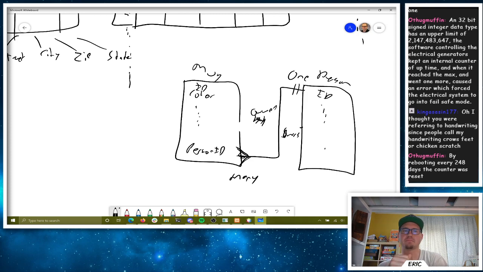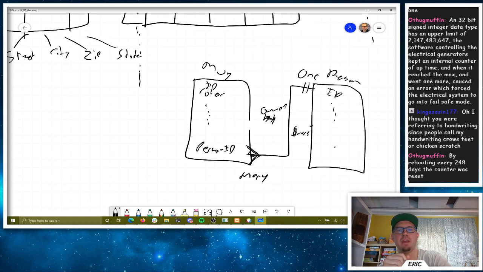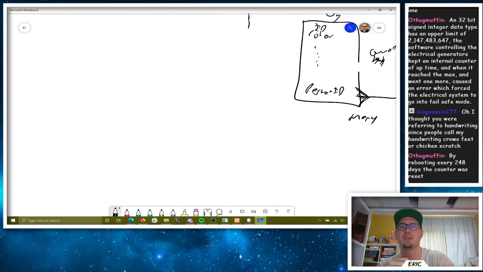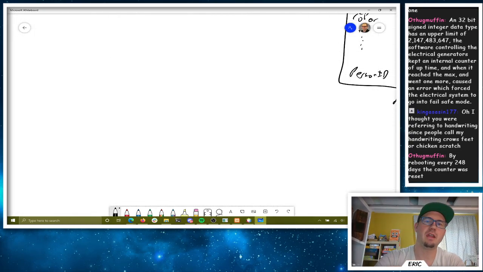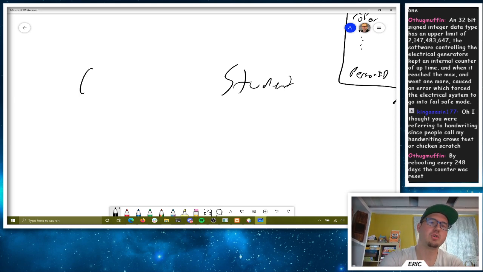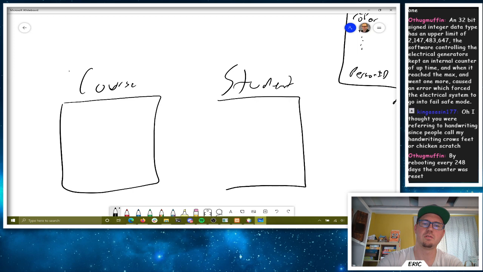Okay. Now let's imagine a system you folks are probably familiar with here. Let's look at a student table and a course table. Right? So this is course, this is student.